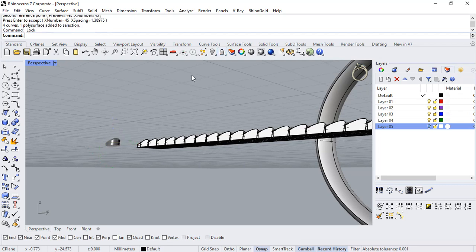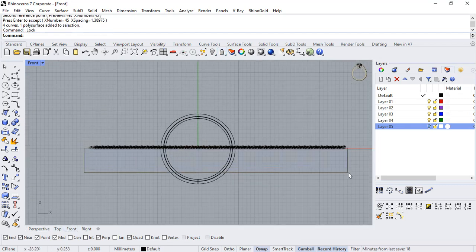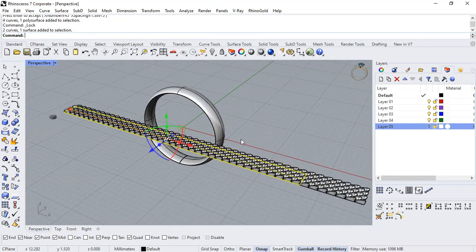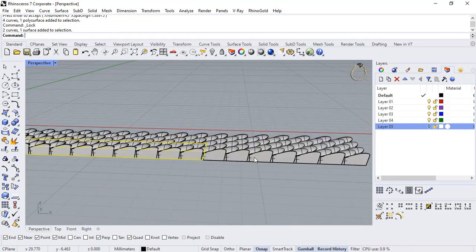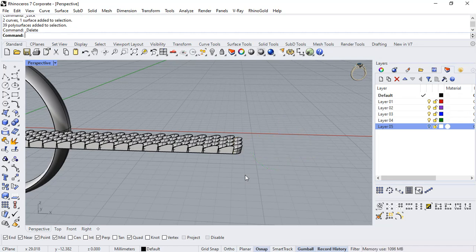Either you can lock it. Now go to front and select the bottom plane. So this is our plane, and above that this is our pattern. So we need to delete these 6 patterns. For right now select these 6 patterns and delete.